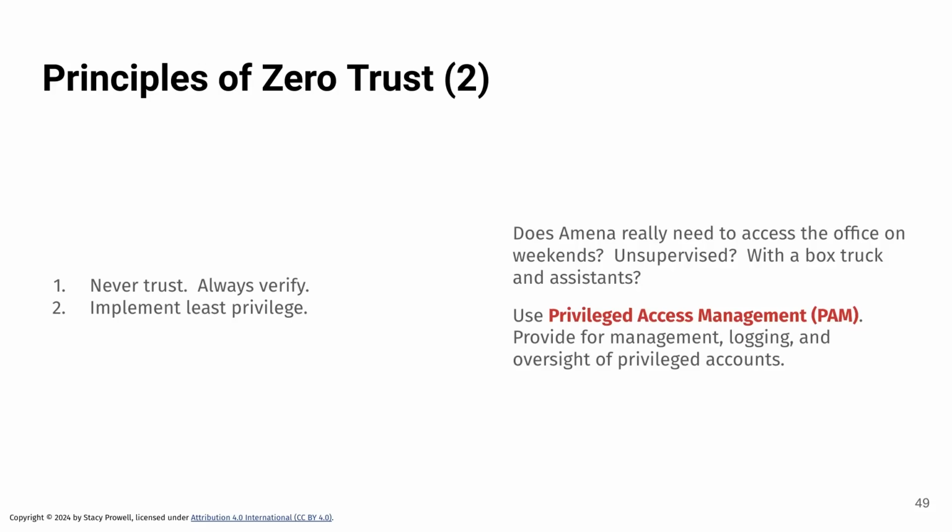So we can use privileged access management, PAM. Management, logging, and oversight of privileged accounts is what we're looking for here. If your account has special privileges, you get to write to certain stores, you get to access certain data, you get to use certain devices. Maybe you're allowed to come in remotely on a certain machine. We need to provide oversight of all that to see how that's being used.